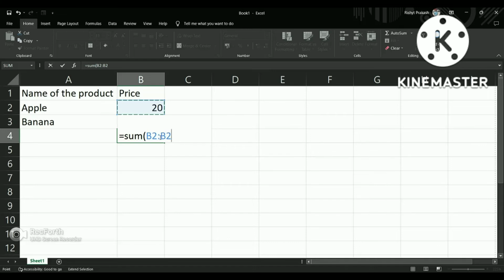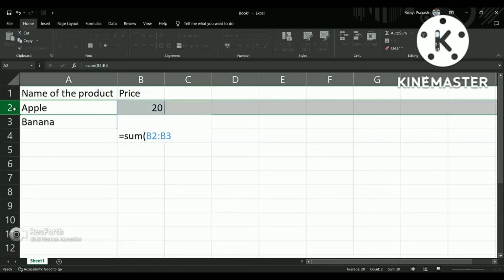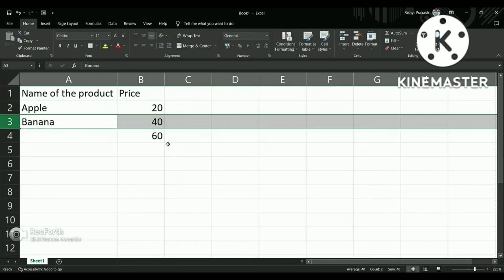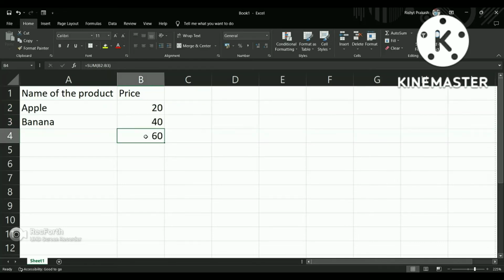Then I put a colon and then put B2 and B3, because I want to sum B2 and B3. See, it came 60 over here. This is how to use a formula. There are many more formulas.